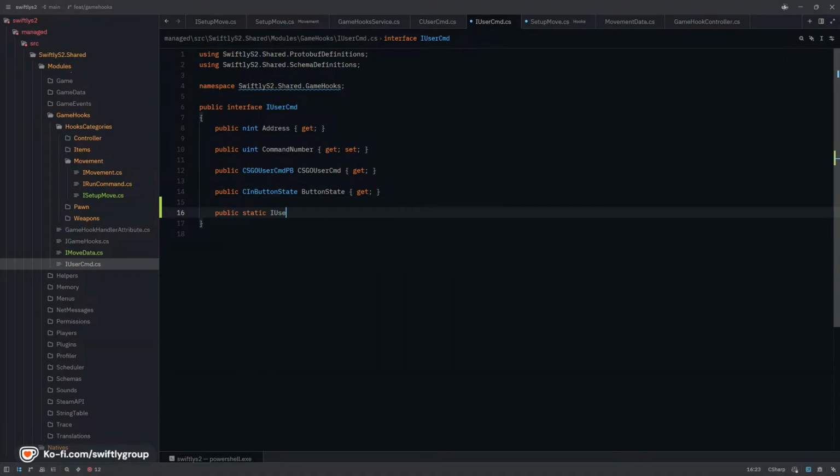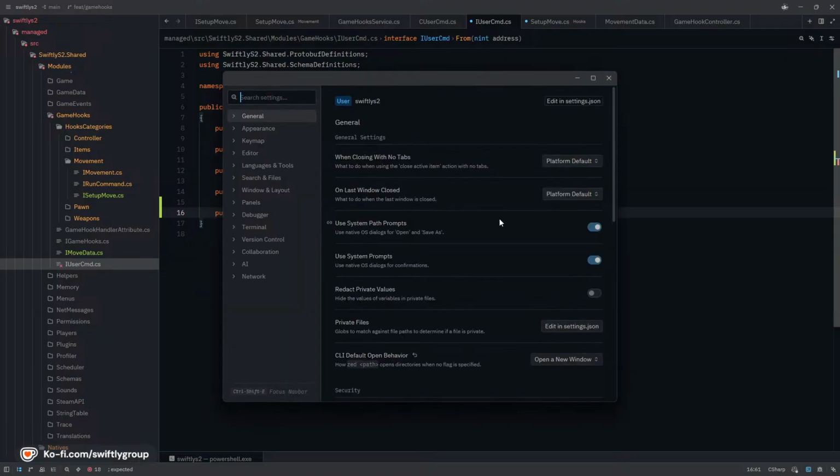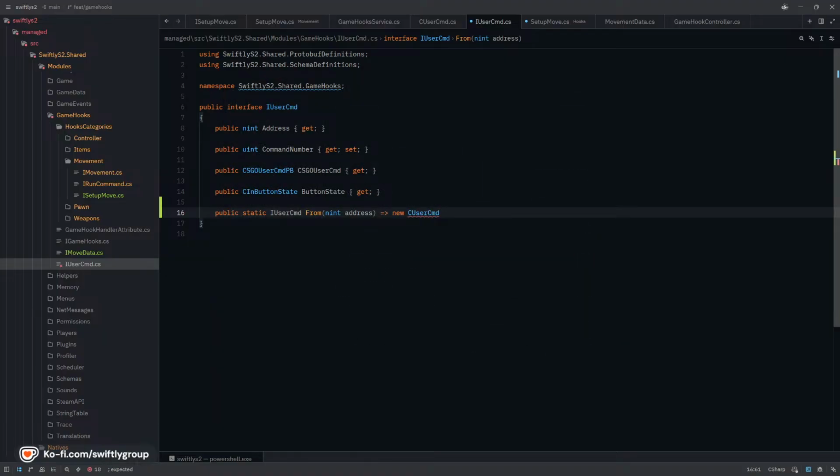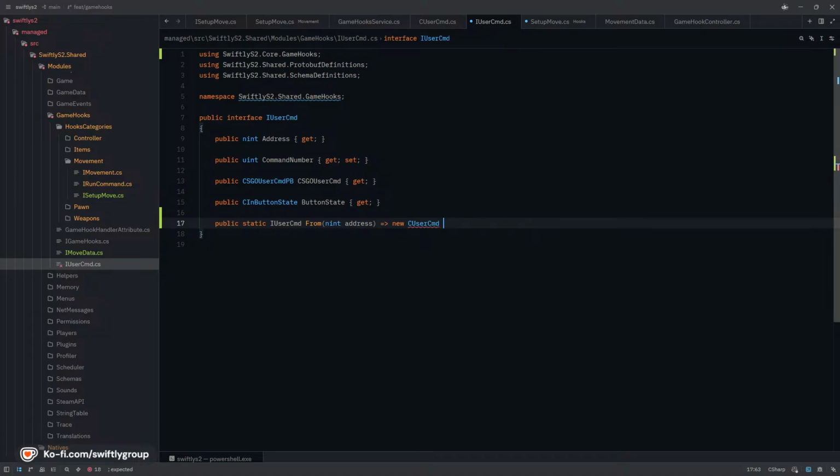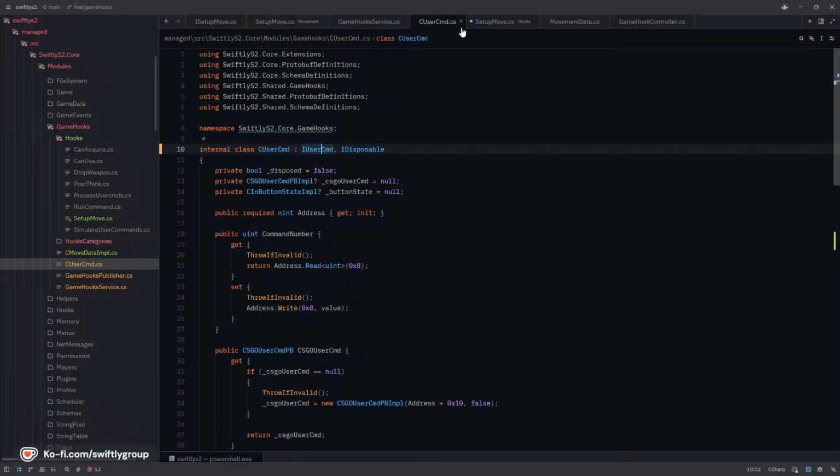Public static IUserCmd From, need address, new CUserCmd. Come on please. Import it, address equals to address. Okay, should be completely fine. And yeah, it is good.